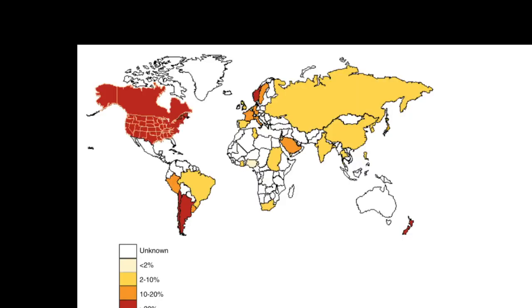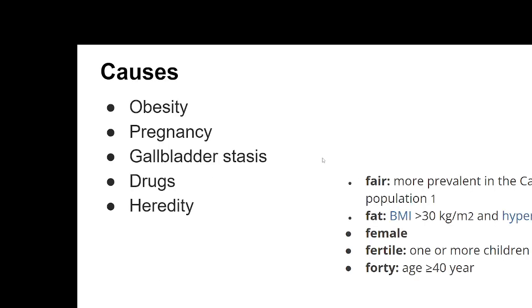As far as the incidence of gallstones is concerned, it is very high in North America, and India comes in a zone where it is moderately high, somewhere in the middle. Geographically, there are some areas where stones are less common. In India also, stones are more common in the northern part of the country than in the southern part. In our area, in Udupi district, the incidence of gallstones is much lower than what you see in the north.